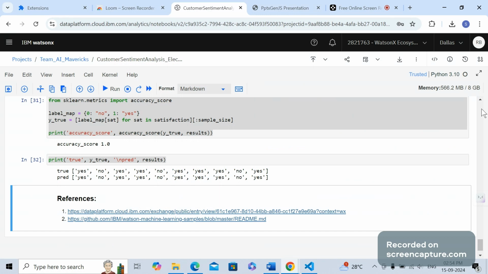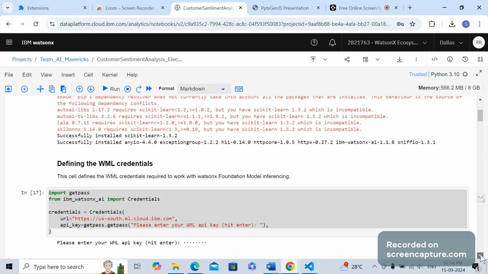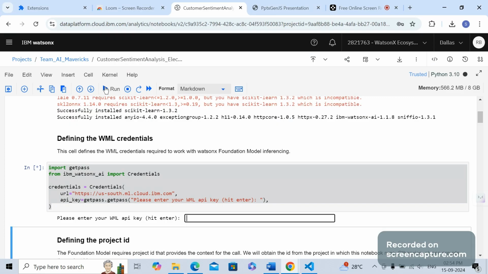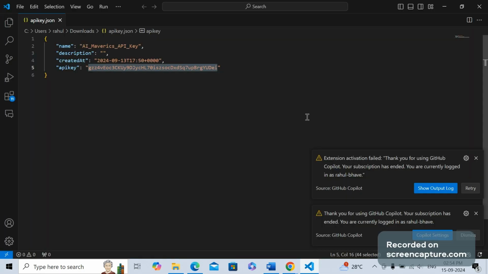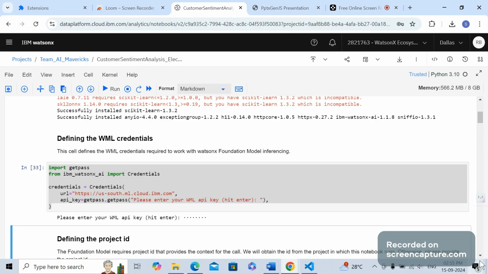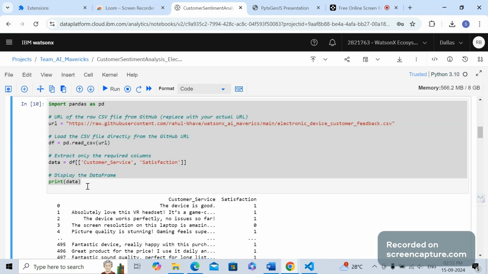So this is the notebook I have already set up in the IBM Watsonx cloud. I have already run the installation for the interest of time. I will just run this and pass my key. I will change this key post demo. So I'll quickly move ahead with all these steps. I'm just preparing this demo. If you see, the data is uploaded in the GitHub repo. It's a CSV file.